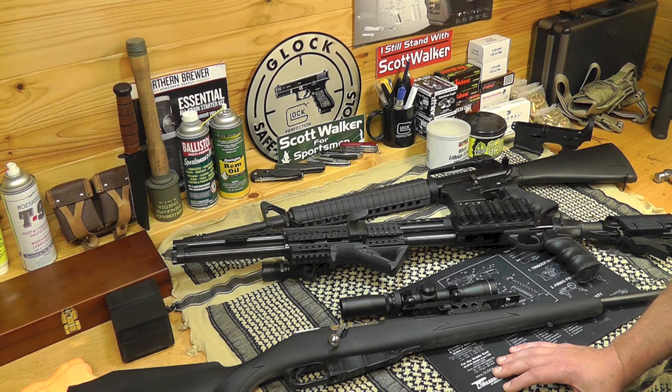Just wasn't for me. But definitely a cool little gun. But getting back to the Shield. So, looking for a single stack 9mm, I'm a big M&P platform fan. Love the M&Ps, more so than Glocks and XDs. In fact, I sold my XD. I don't have any XDs anymore.